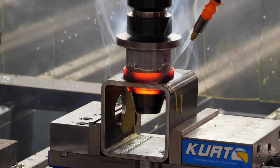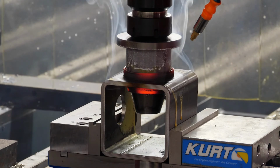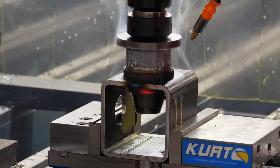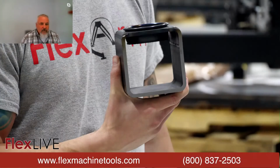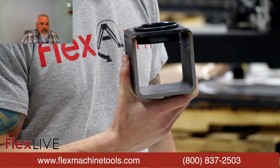So, like I said, this was an R&D project. We were kind of all learning. There weren't too many customers out there that are using this tool right now. There was a lot of communication between Mitch and I to try to figure out what worked best, and we had to adjust the feed rates.